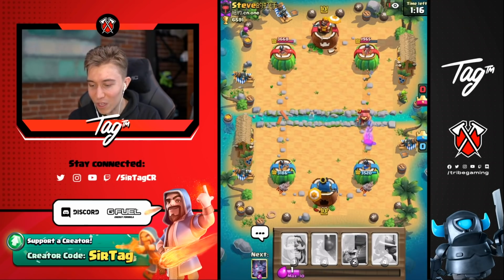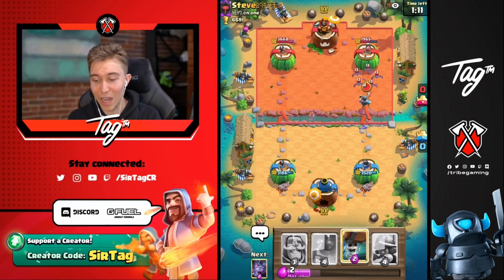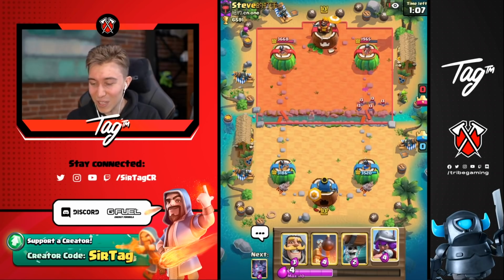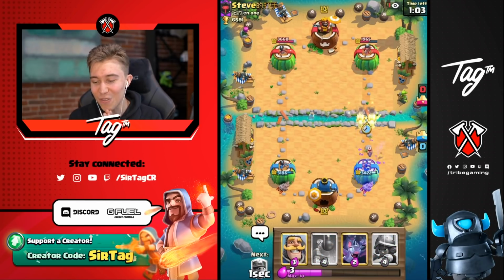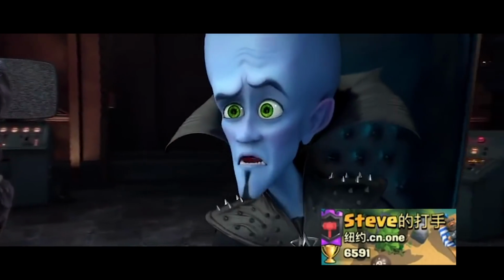I can go for a royal delivery, make sure that the fisherman does not get a lock at all. Thought he was going to drop something with it. I thought he might have heal spirit, guys. I was so scared. I was like, is he going to drop a heal spirit here? Seems like the type of person to do it. We can go for wall breakers and bait out another royal delivery. Every single time they do that, it's going to be a negative interaction, and I love seeing it. Predictable. Predictable.